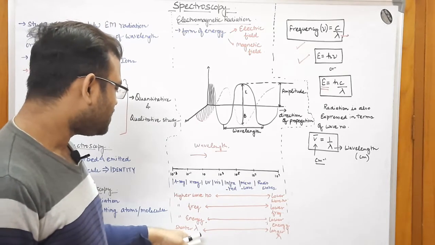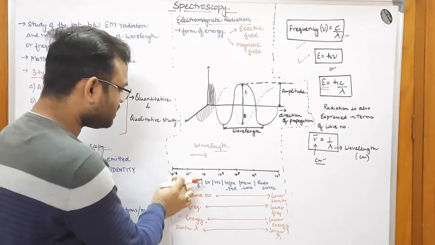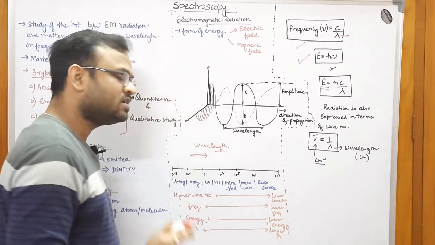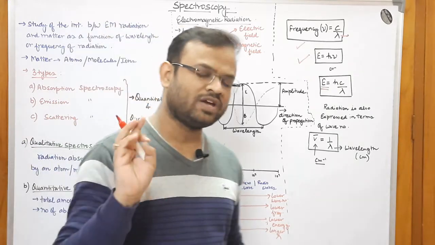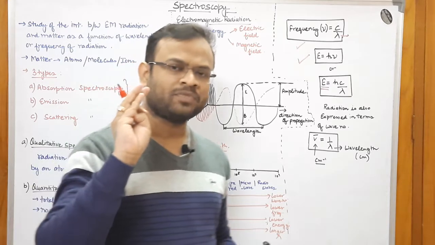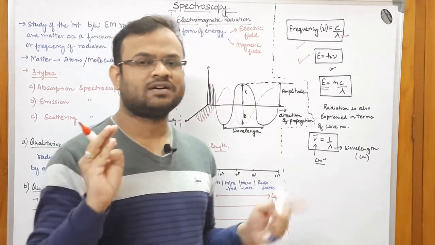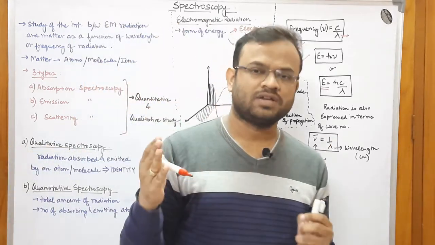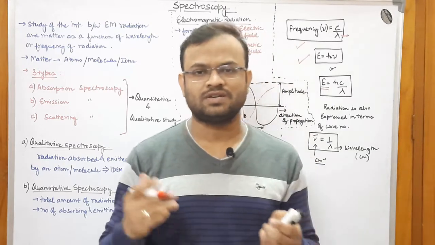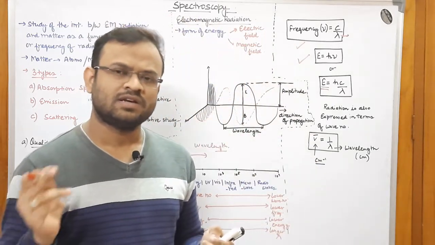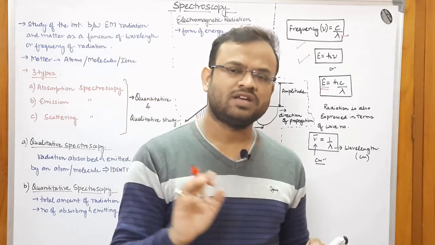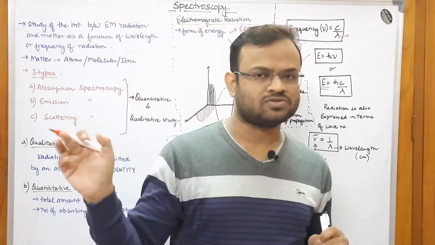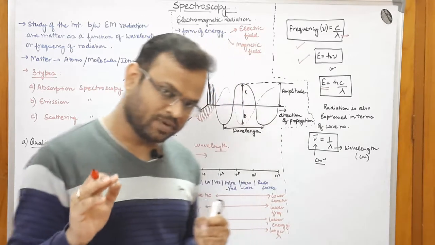So shorter lambda, that is shorter wavelength, you can see over here 10 to the power minus 3 is lesser in wavelength, and if we move towards the right-hand side, the wavelength is increasing. So you have to understand these parameters: wave number, wavelength, frequency, and energy. What is the relation, and in which direction energy increases or decreases, in which direction the wavelength increases or decreases, and in which direction wave number increases or decreases. You should understand this because it is helpful in fluorescence also. When we understand fluorescence spectroscopy, it would be helpful in that also.